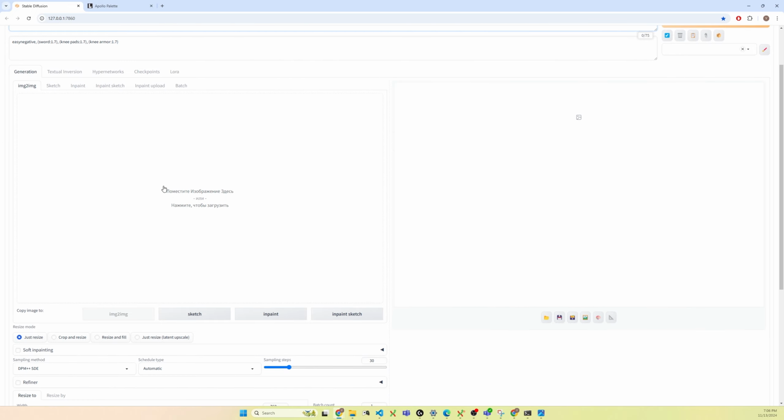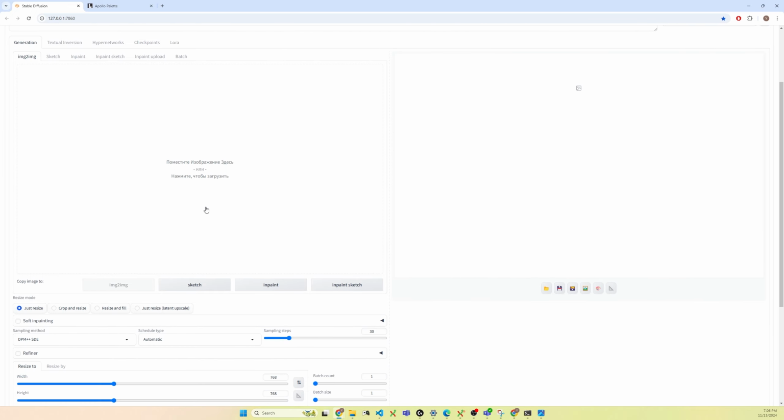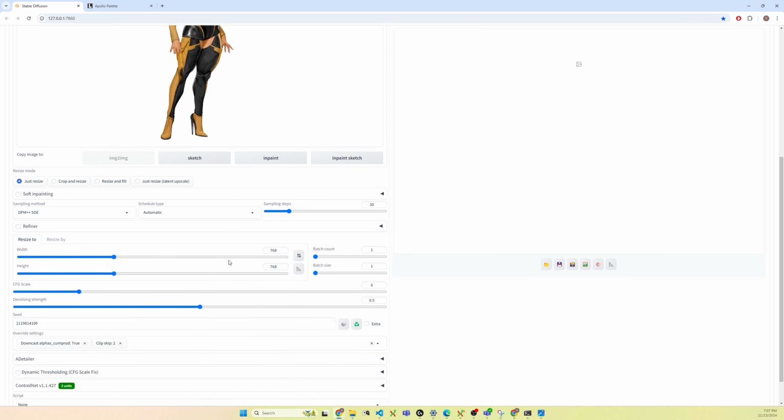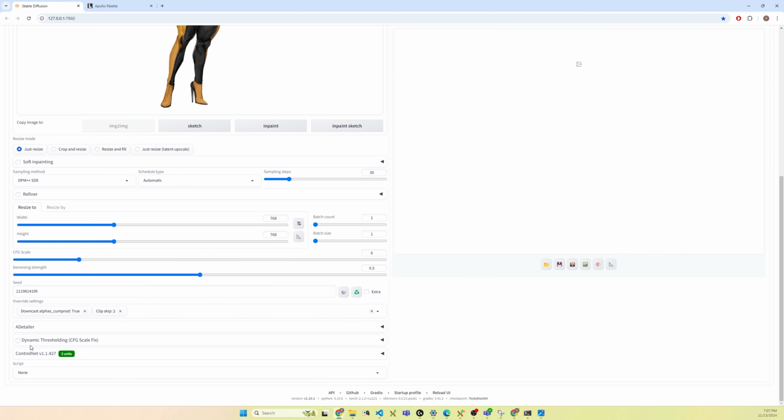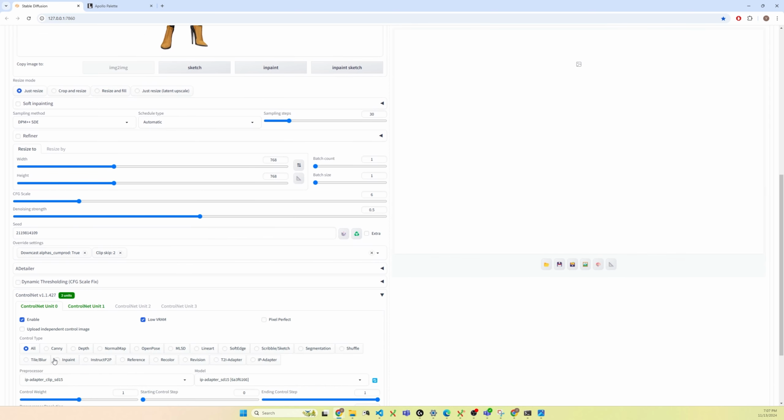This main image, currently I'm just gonna use some basic concept art image, and it doesn't matter what we're gonna put here. It's just used for the pose reference. You're gonna see in a moment. And we're going to use a control net extension.